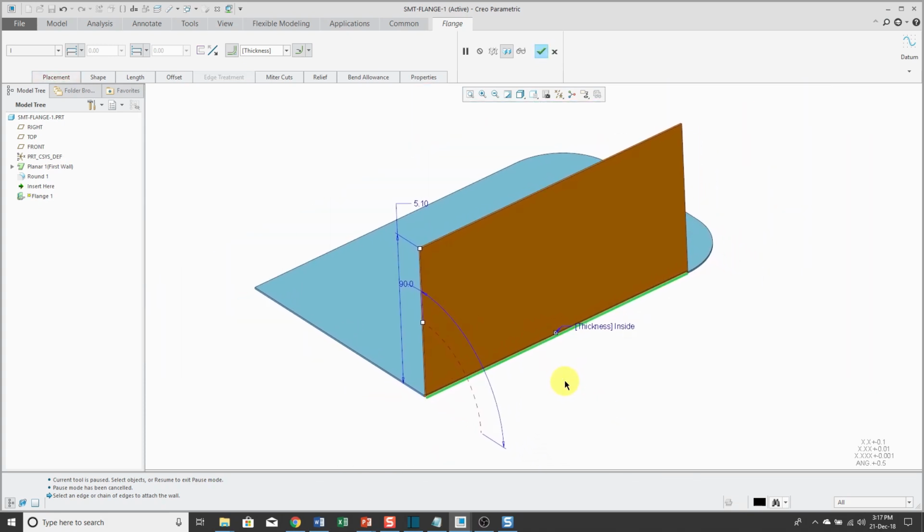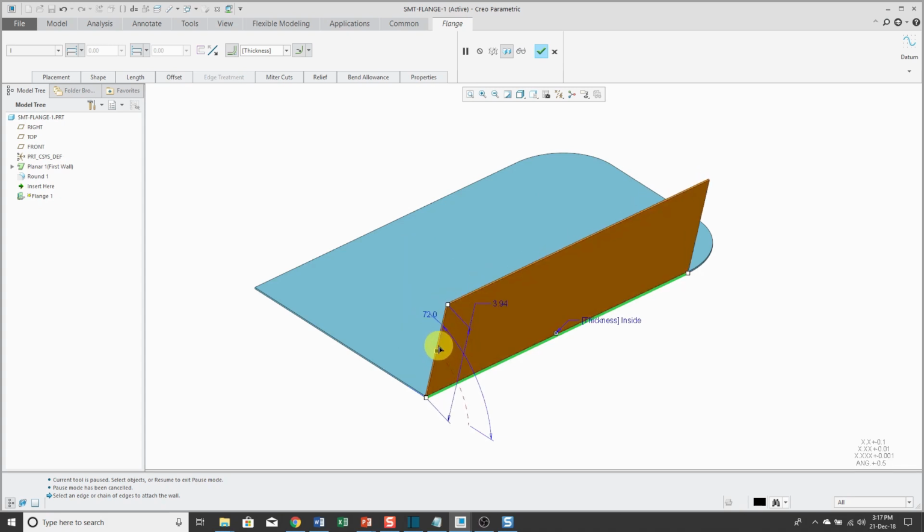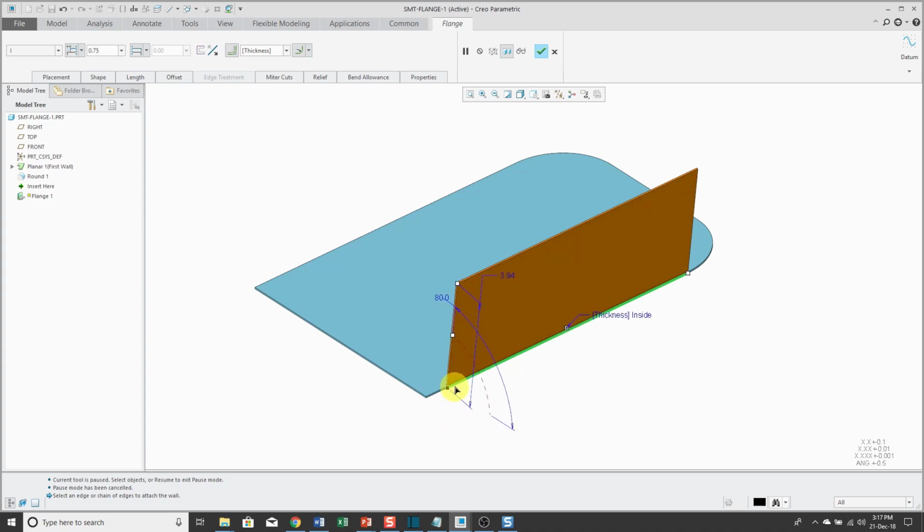All right, now that we have our edge reference selected, you'll notice that there are some dimensions and drag handles on the screen. So for example, here I have the drag handle, and this allows me to change the height. Sorry for the screen flashing. This one allows me to change the angle of the wall, and the one down at the bottom allows me to make this what's called a partial wall. In other words, it only goes along a portion of that edge reference. And I'm going to leave that there for now.